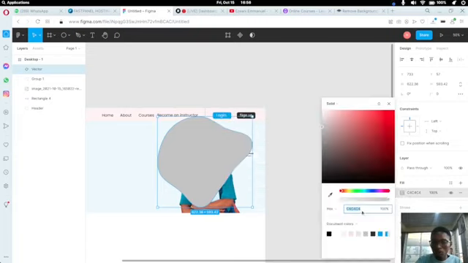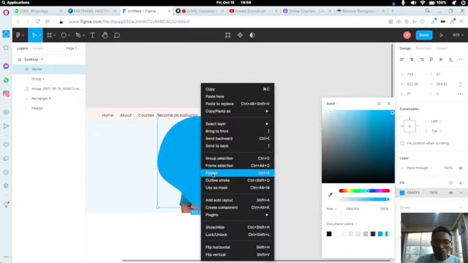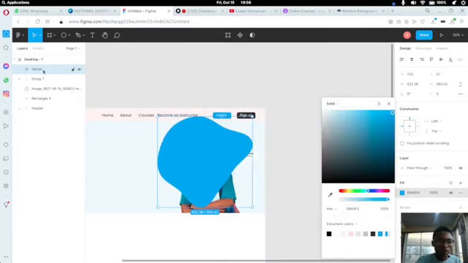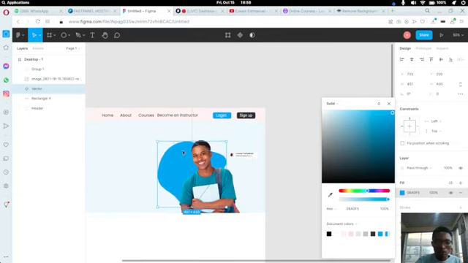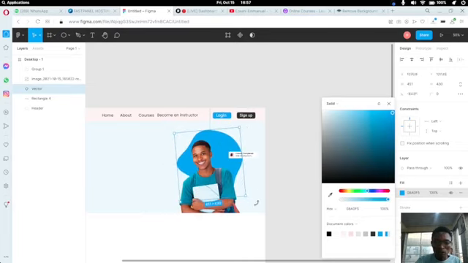I could just add this to the back. So let me push it behind. This vector should be behind this, not behind this picture. Okay, so let's make it smaller. Let's rotate. Okay, let's see, does it make sense this way?